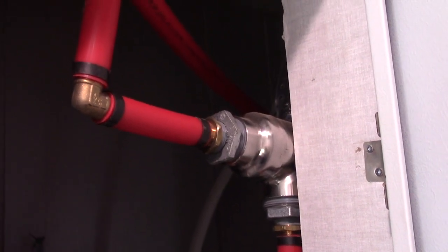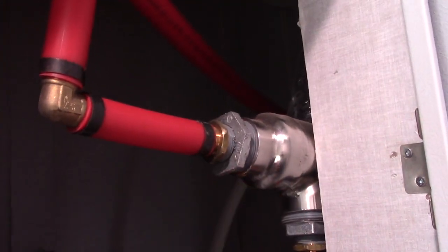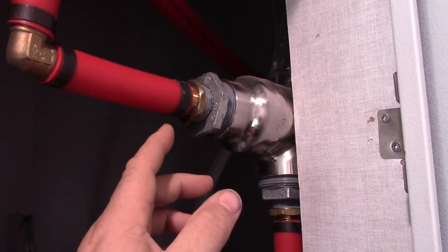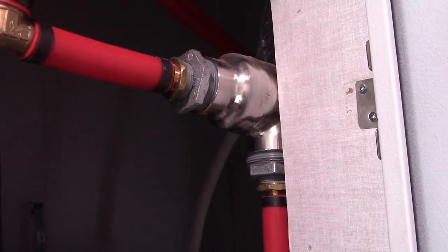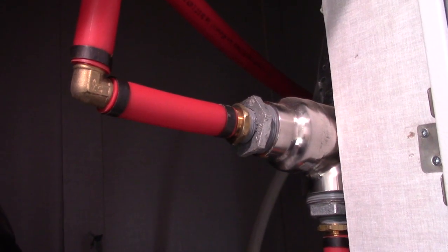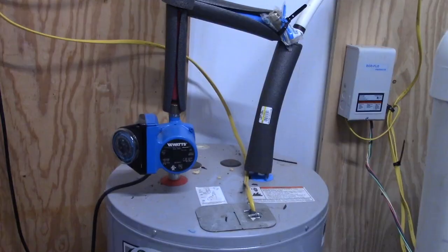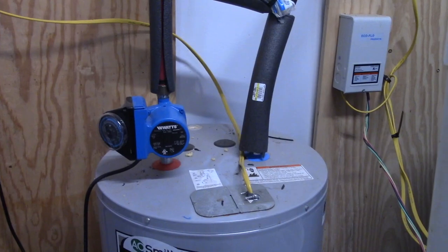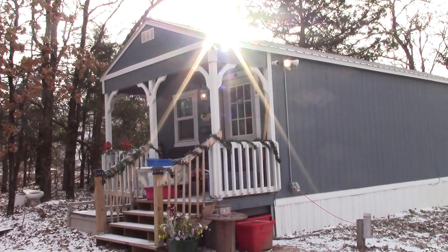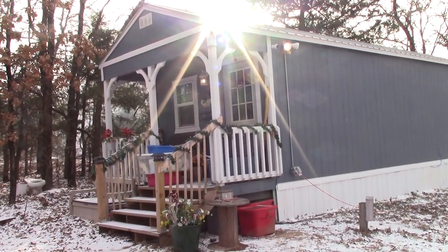This right here is our water-to-water heat exchanger. Our domestic hot water loop runs through this device at all times, and the boiler runs through this at all times. Whenever we ask for hot water, it's heated up through this and sent back out to the water heater in the well house. The water heater out in the well house is only heating when the boiler is not running. The hot water loop serves the tiny house, the big house, and comes back to the well house where the hot water tank is currently housed.